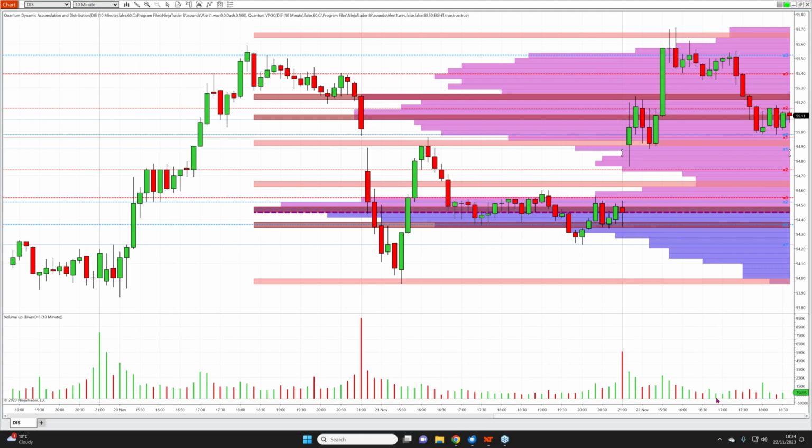And if you look at this effort to rally here, the volume here is really very, very minor in this four bar up rally here. Really doesn't look particularly strong. There's no great up thrust there in terms of the spread. The spreads are narrowing as well. And this is another aspect of volume price analysis: not only are we looking at the relationship between individual candles and the volume, we're also looking at the relationship between whether a market is rising on falling volume, or falling on rising volume, or falling on falling volume, whatever it may be.